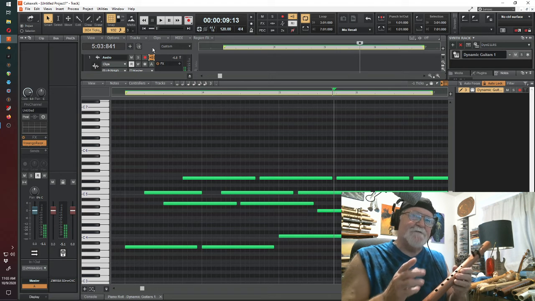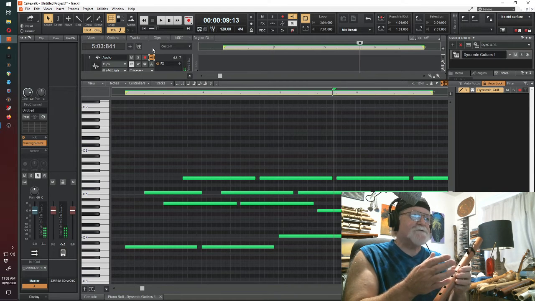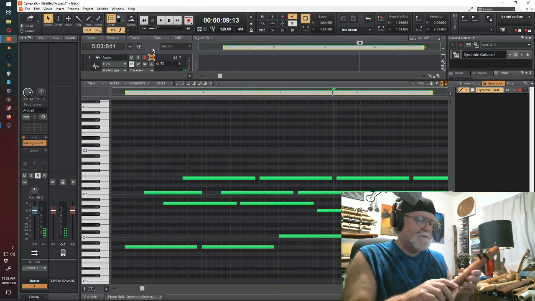The relationship of the notes to the chords has got to be one of the single most important things when you're putting together a song.